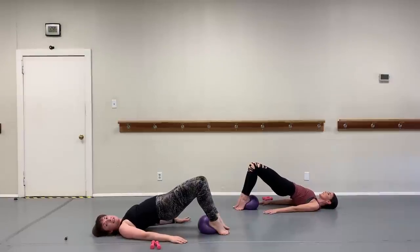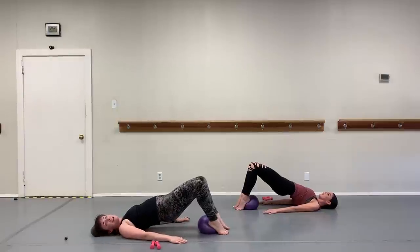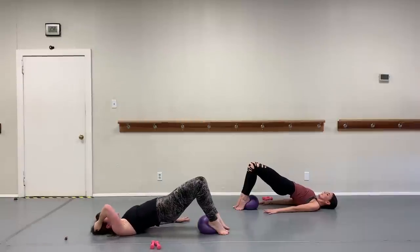So those balls on the feet give you a little bit more traction, a little bit more stability. This should feel like when we did those calf raises, those little half ups. Little lift up, little lift up.